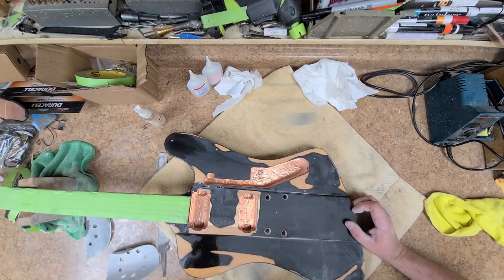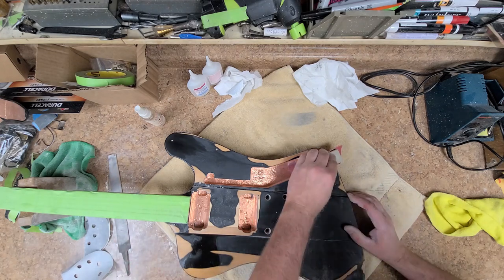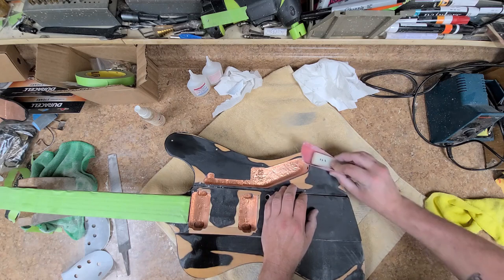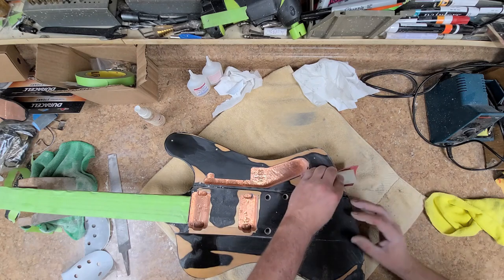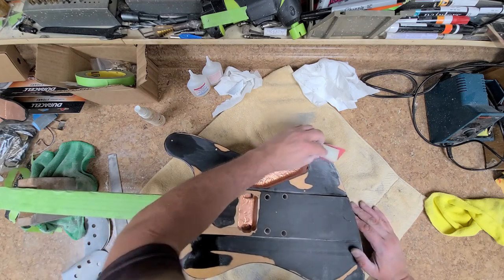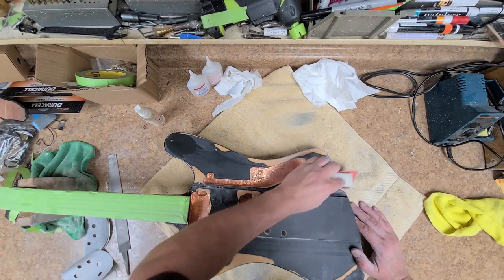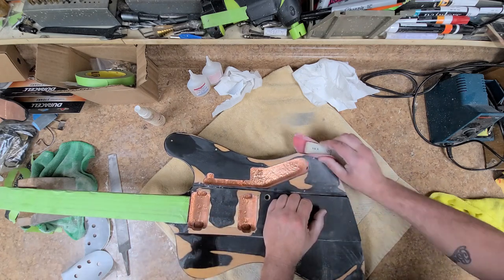This area over here was so hard, I had to use my file on it to start getting it to shape. Now I am putting some more deeper scratches in this. I'm not worried about that. The primer that I have, it's a filler primer.